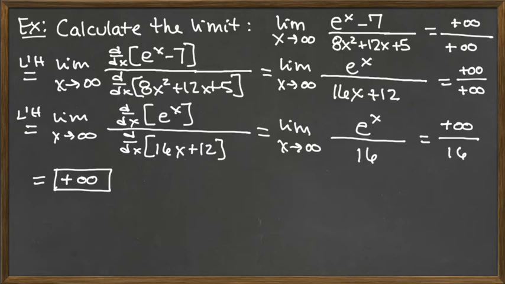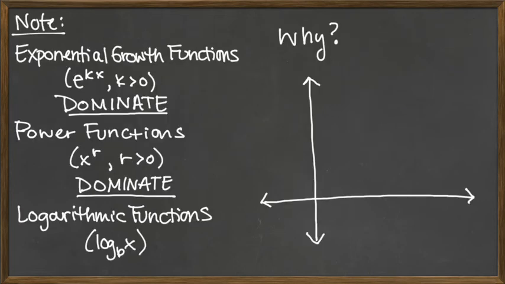Notice these observations about the exponential growth function there, the e to the x. As we keep taking the derivative, it doesn't really change. It's still that exponential growth function. The first derivative we took kind of shifted it up by that 7 because we had no longer the shift that was relevant, but then we just kept having e to the x. On the bottom, we take the derivative and we made progress to get to the constant, which then allowed us to find, ultimately, that the top is what was dominating. And so that's really what's happening in general.